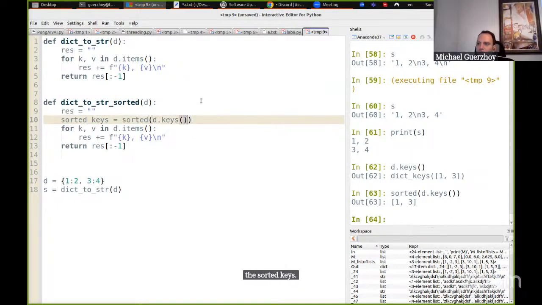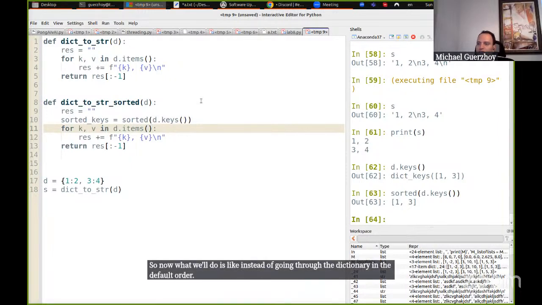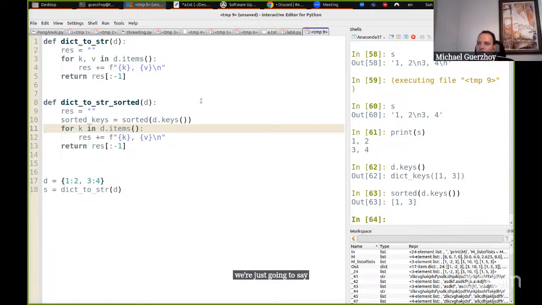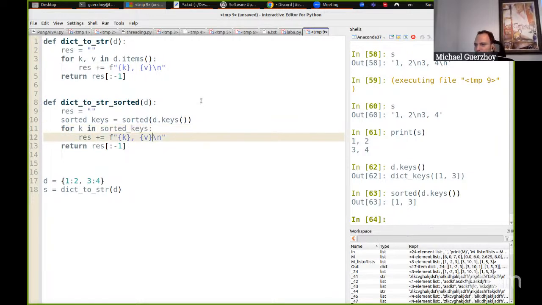So now instead of going through the dictionary in the default order, we're just going to say, for key K in sorted keys, you can do it in one line as well if you want. We just go K, comma, D at K. Again, same thing.